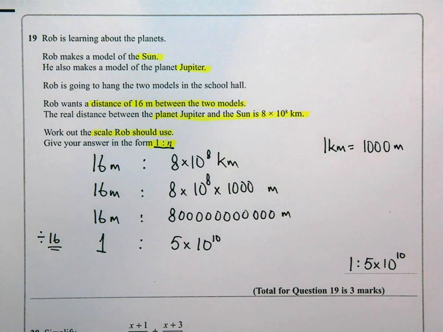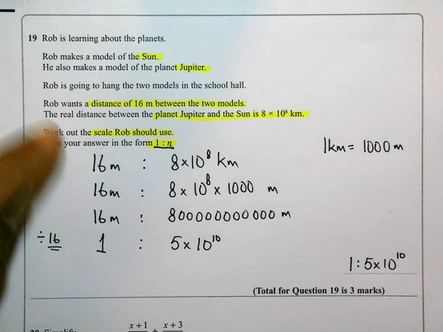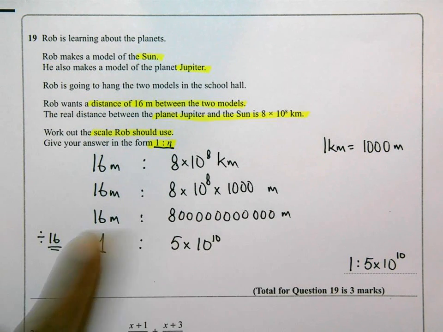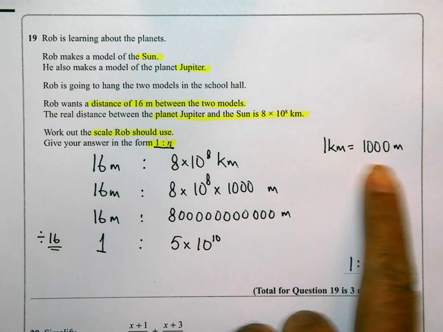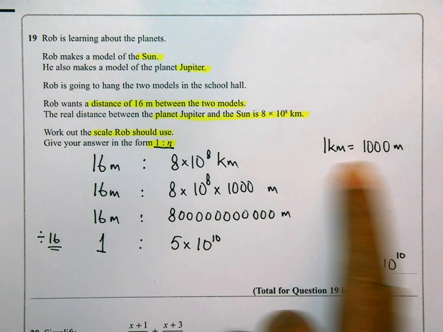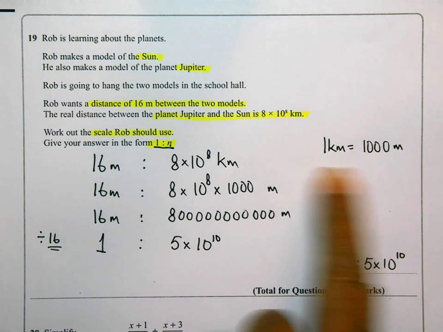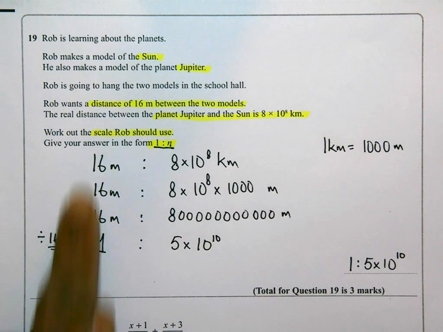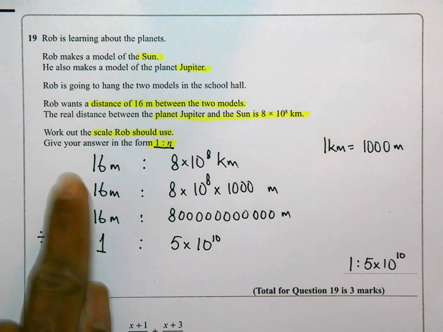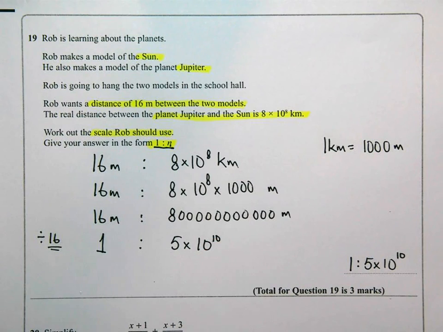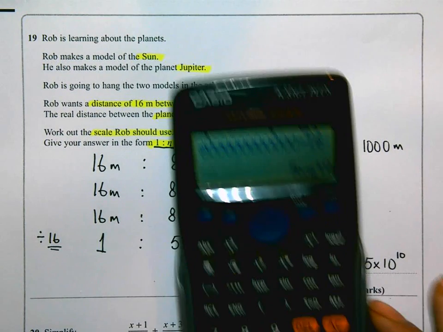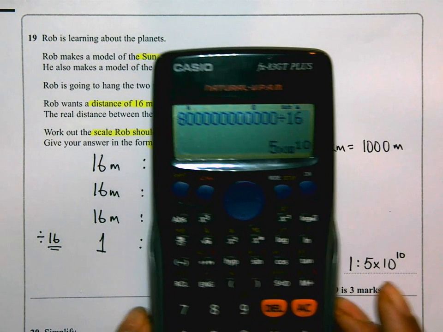Okay, so for this particular question, you need to make sure you break it down into stages, and don't be fazed by the numbers or the long numbers. You need to make sure that you know that 1 kilometer is 1,000 meters. So be familiar with that, and make sure that you state your workings clearly and write down everything as it is. And when you get your answer on the calculator, you do need to be familiar with numbers written in standard form on your calculator.